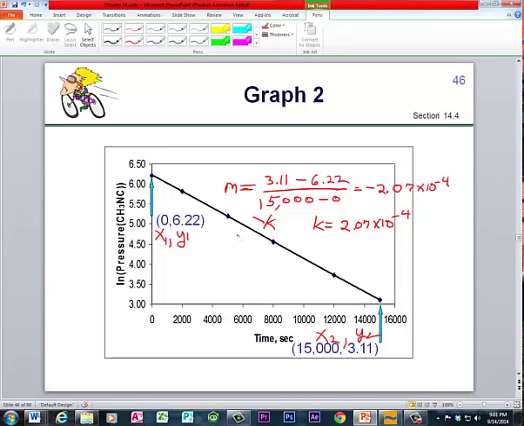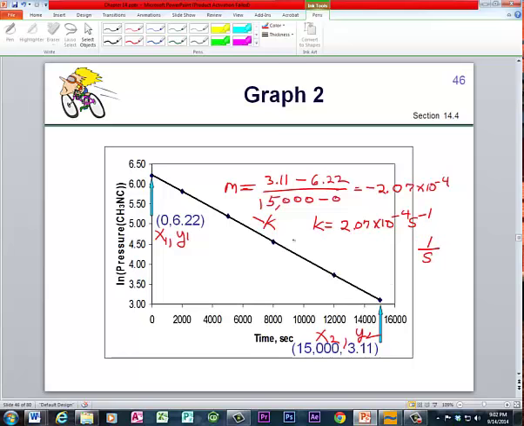Now, since this is first order kinetics and our unit of time is seconds, we know that the units on our rate constant will be per second, or seconds to the minus 1. And you guys know that s to the minus 1 is just 1 over seconds. And anytime you have a first order reaction, the units on your rate constant will always be per unit of time.